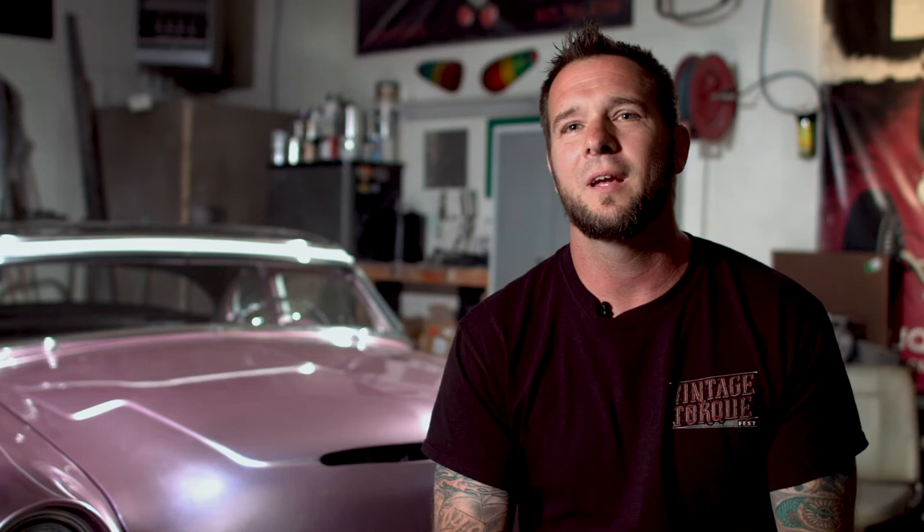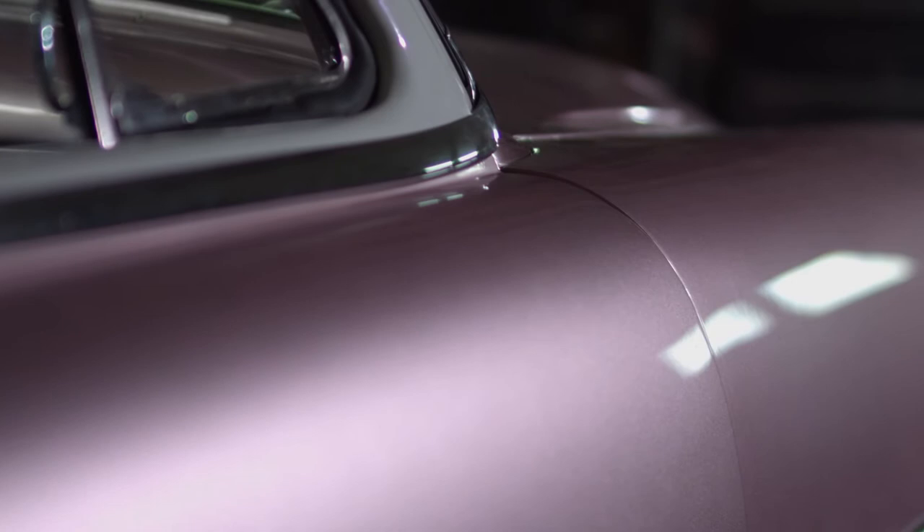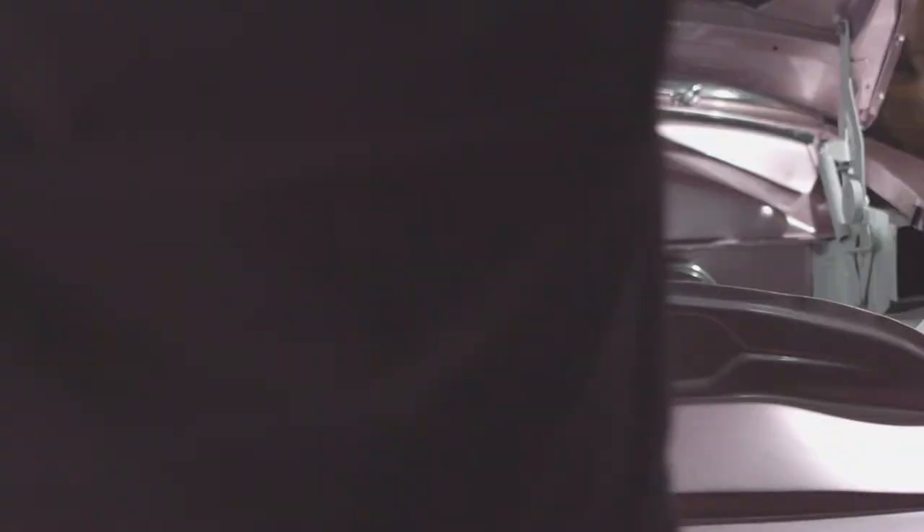The interior is going to be different — 66 T-Bird bucket seats, and everything else is hand built on the inside. The paint is called Shocking Pink. I came up with it because the car's name is Monroe, after Marilyn Monroe — she had a pink dress in the 1953 film Gentlemen Prefer Blondes and they called that dress shocking pink. I sent the color out to Tampco Paint and she was able to mass-produce it, making me a gallon, and anytime I need more she can match it back for me.